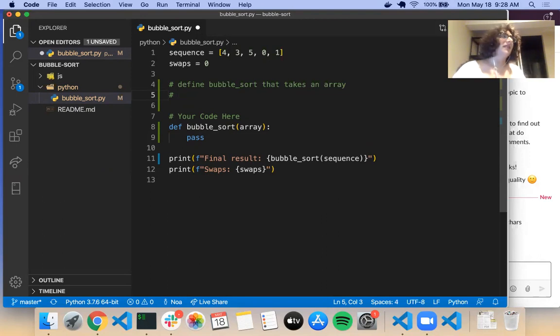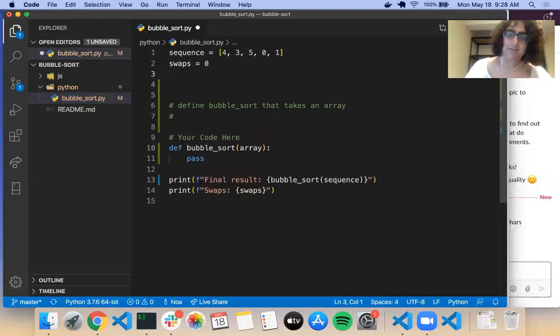Let me see if I can put my thinking here into words well. I'm going to go up here and do a separate thing. I'm going to copy this example they have. So here's this. My goal is, at the end of the first pass, when I go through the entire thing, I want 5 to already be in its correct spot.